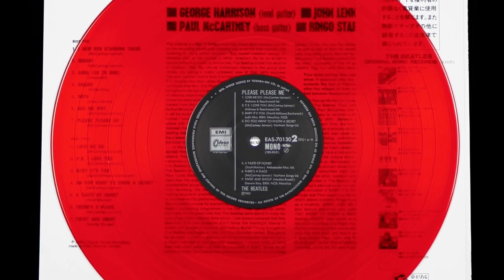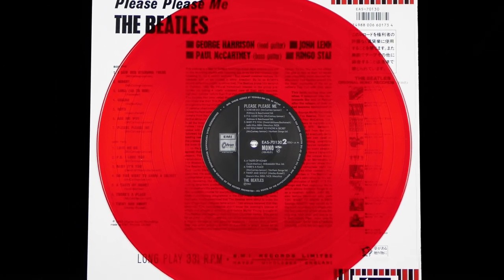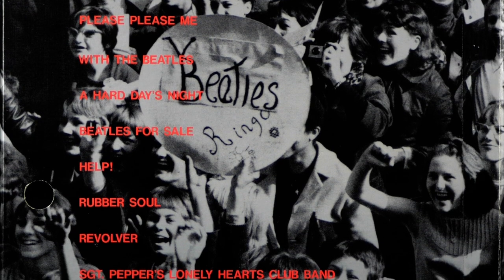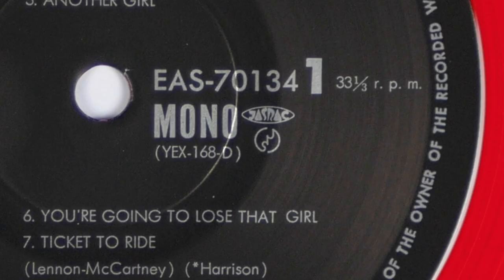Although it's accepted that 10,000 copies of each album were pressed in 1982, it's thought that fewer copies of the 1986 edition were made. Also, unlike the 1982 set, the 1986 pressings were collected into a box set, which was limited to just 1,000 copies. Looking at the labels, it's very difficult to tell them apart at first glance, and it's only the addition of the tiny JIS, Japanese Industrial Standards logo, which separates the two.